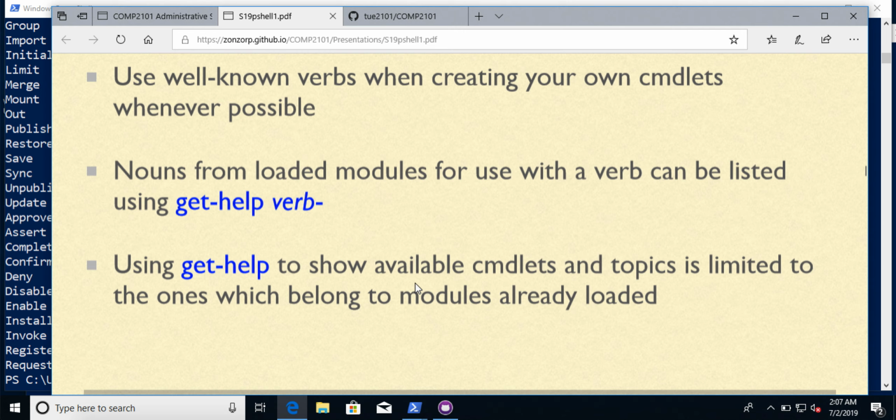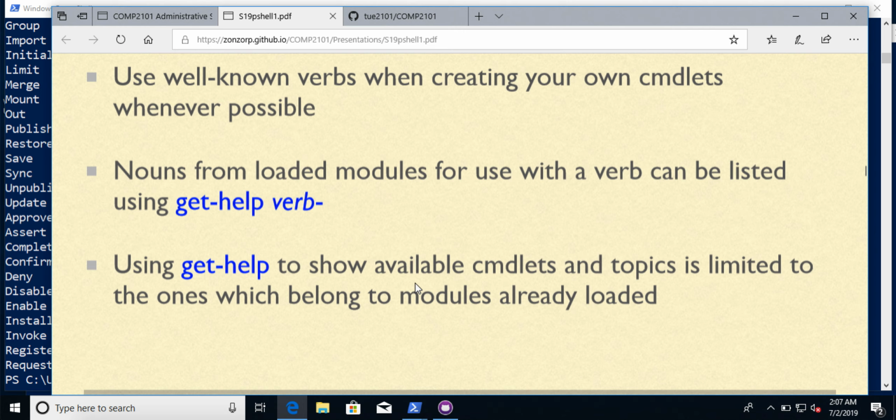So if we say Get-Help, which is the command for retrieving help, put in a verb like Get and a dash, and don't tell it the rest of the cmdlet we want, it will instead list all the cmdlets currently loaded in memory that start with Get-, or whatever verb we've put in.